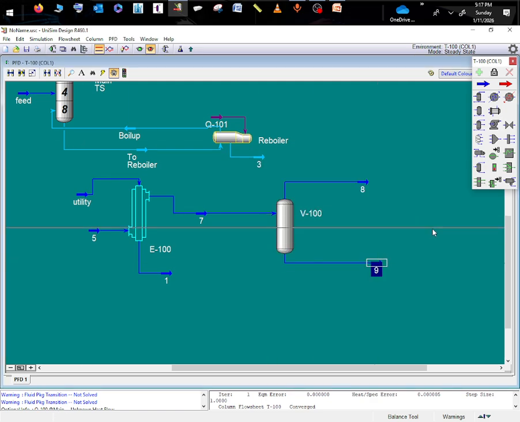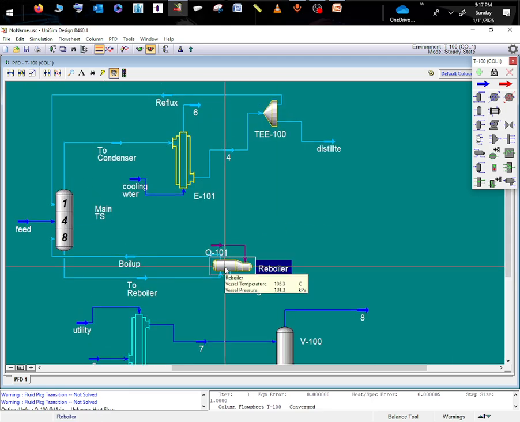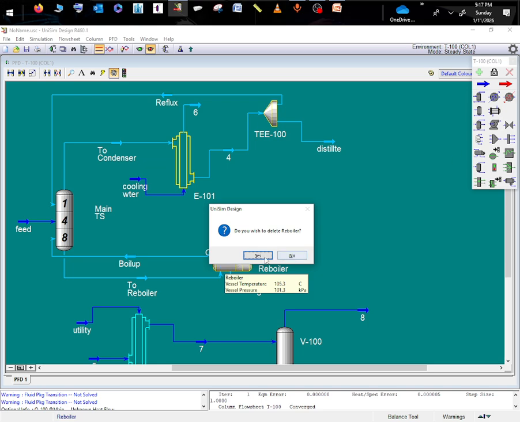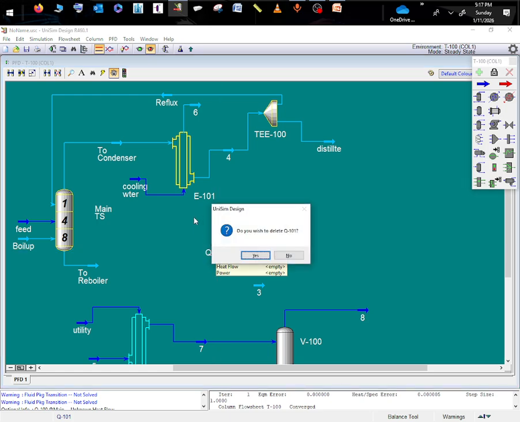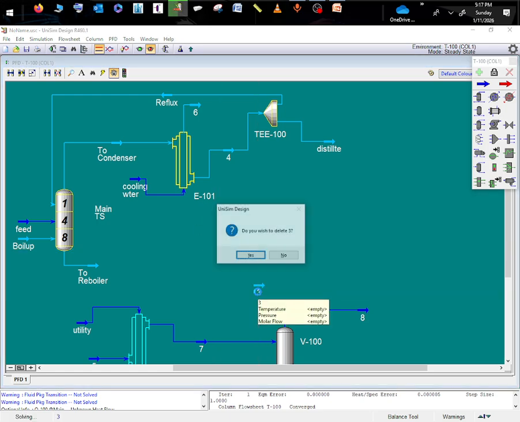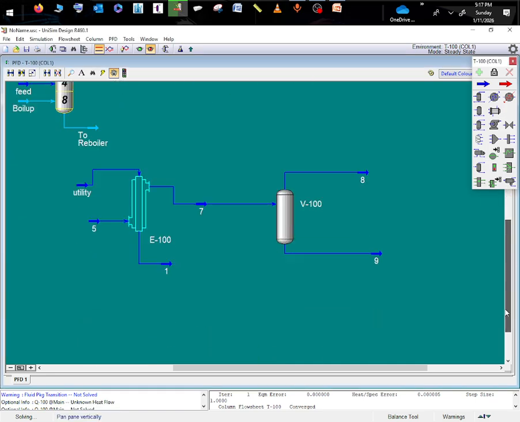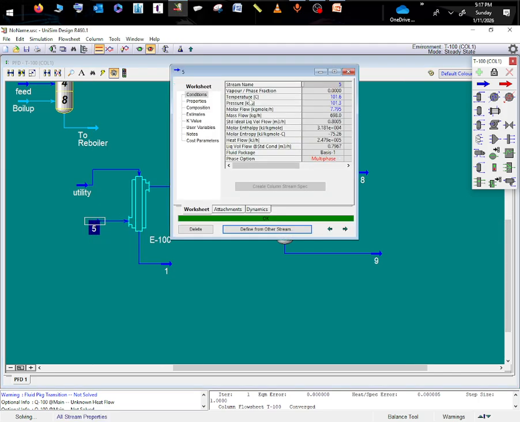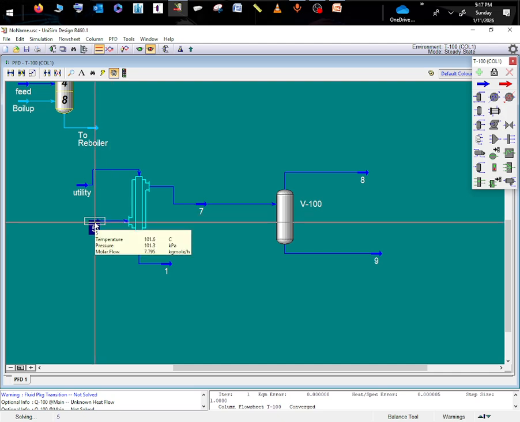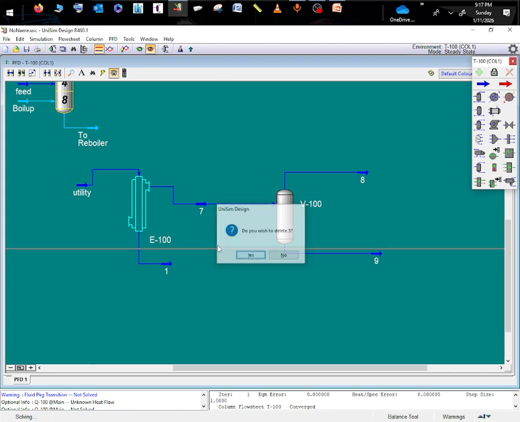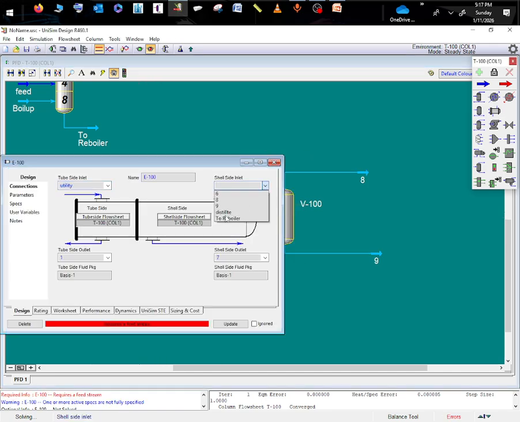So that's actually done. Now we have to delete this part, the reboiler part, and then this stream. And I'm going to delete stream 5, and add the reboiler as that stream inlet.